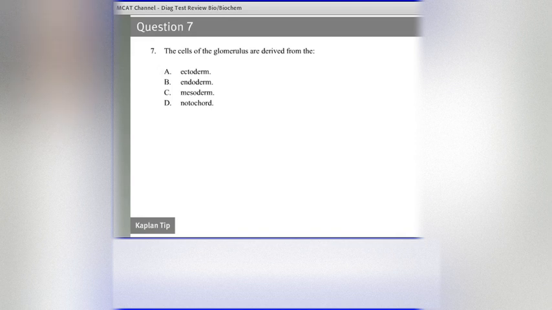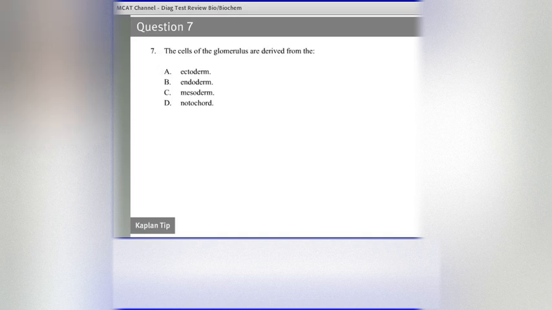So again, there is some content memorization, and the MCAT expects you to know the 3 dermal layers and what the notochord is, but we could go one step further. Help me out. You know where the glomerulus should be from a Bio 101 class. An undergrad should say kidney, absolutely. Now the kidney is doing something specific. Notice the way I'm talking through this problem, this is the way you would hit a problem like this. Even though it's memorization content, we can still go through the systems.